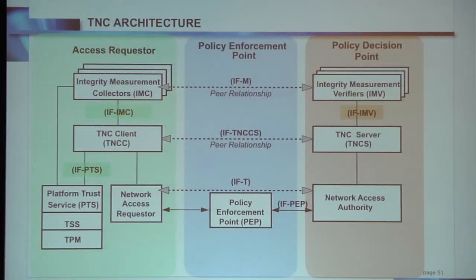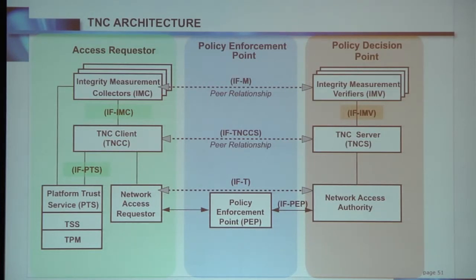So this is kind of a base architecture of the TNC architecture. So you just have seen this once. There are three key elements that basically establish the TNC architecture, which are the access requester, policy enforcement point, and policy decision point. As you see, it resembles a client-server architecture, right, where the TNC client communicates with the TNC server. And you have on the access requester, which obviously is the endpoint, the access device, integrity measurement collectors, which collect certain security information on the endpoint.